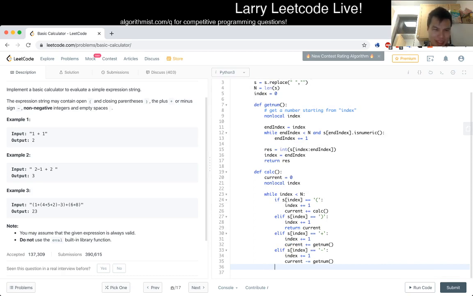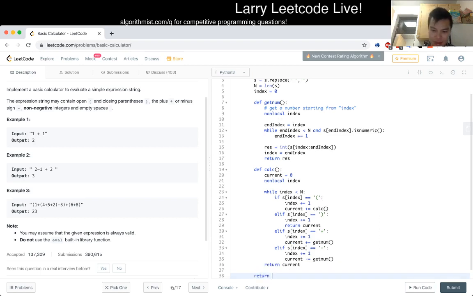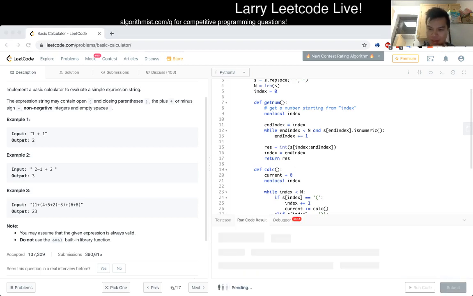Is that everything? I guess so. There are no negative numbers. Yeah, naming is hard.